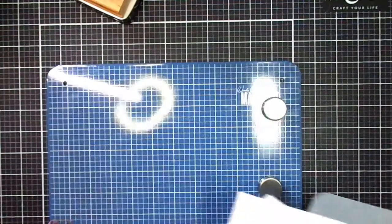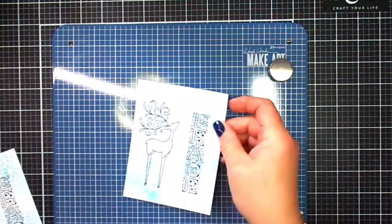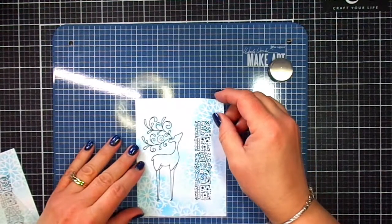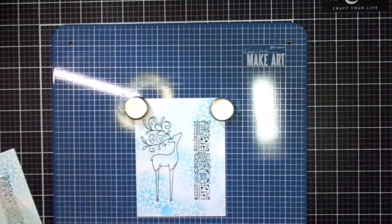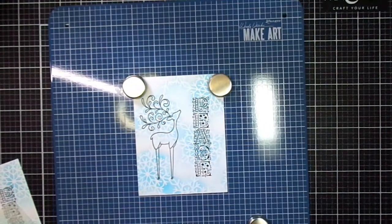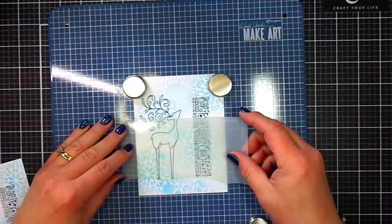So I'll go ahead and grab my Make Art Station again. Let's grab the card that we created, and let's put some magnets on it so it stays in place. And again, this is the Snow Hill Edger from A Colorful Life Designs.